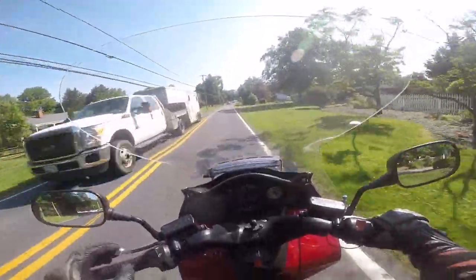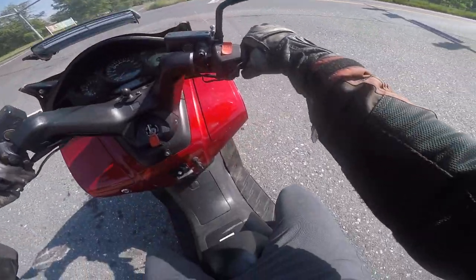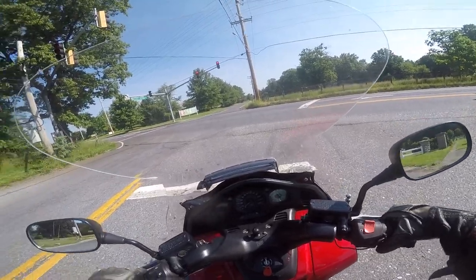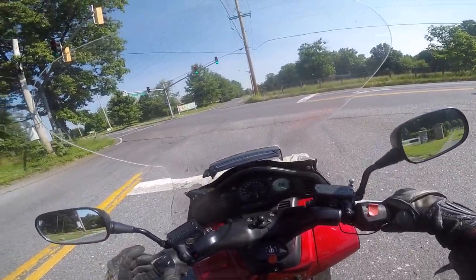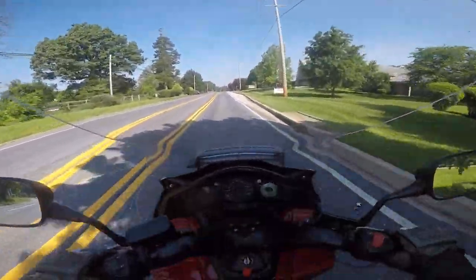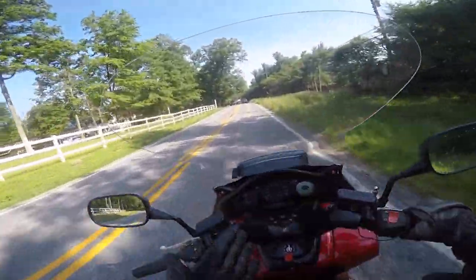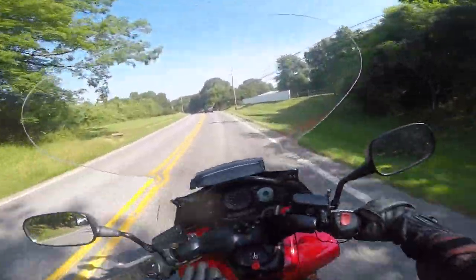It is a bike completely able to do highway. On a hot day this bike gets extremely hot because there's so much wind protection and windscreen — this one is an aftermarket screen, so it's even better for wind protection. The previous owner was a full-time commuter, which is why there's a hack windscreen: in winter you want all that cold kept away from you.